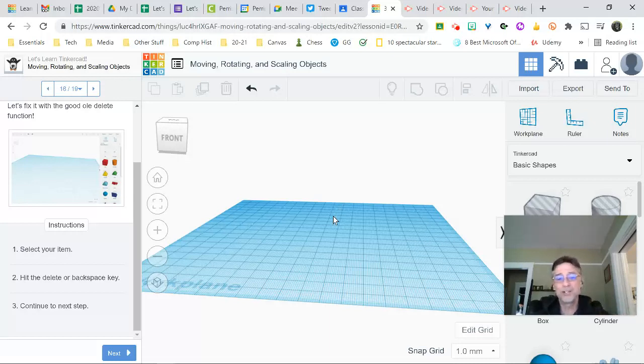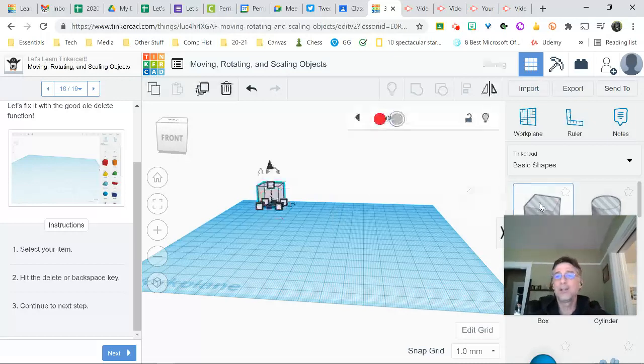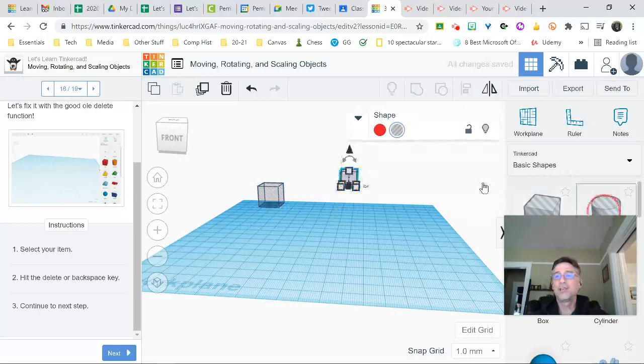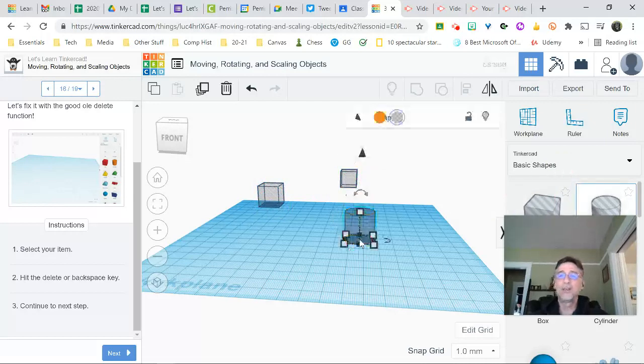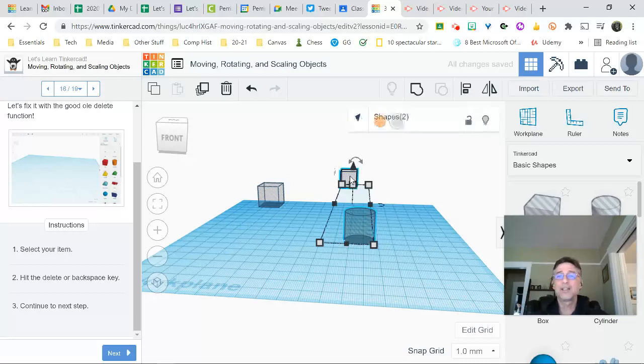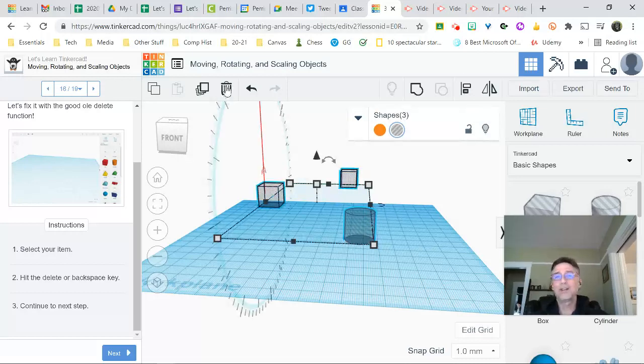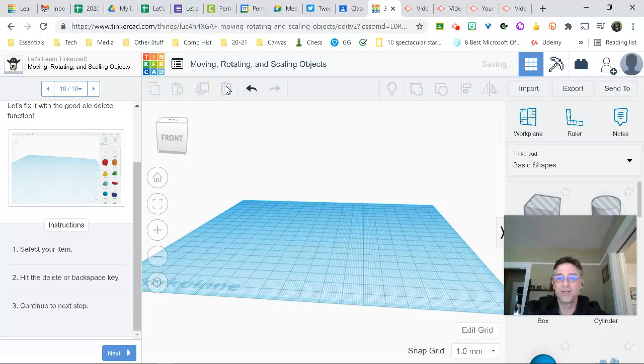You can group select, remember, by using the shift key. So I can select, for example, if I have one out there, I have another one, I have a cylinder. Okay, if I don't want any of those, then what I can do is hold down the shift key and select them all. They're all selected now, and now trash can them all, boom, done. Okay, so lots of different choices. Let's move on. Let's see if we're done.